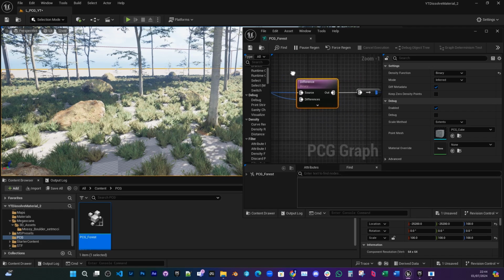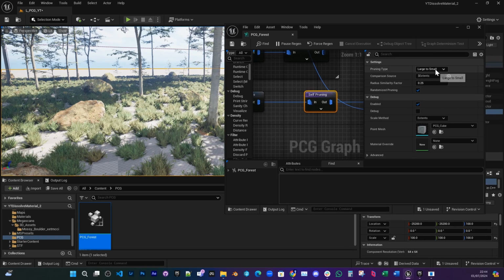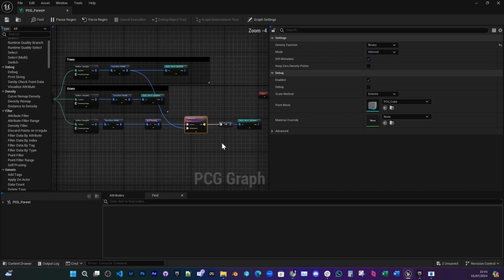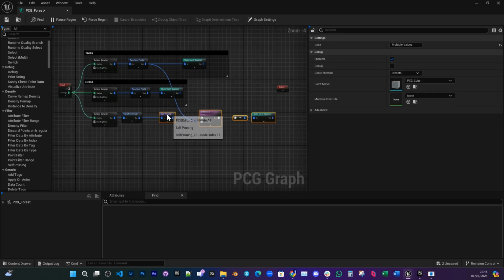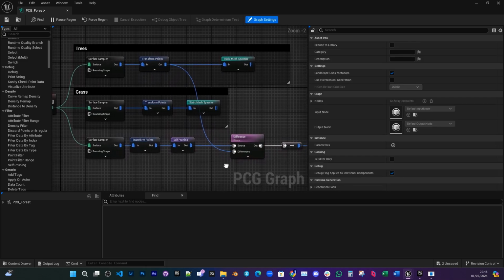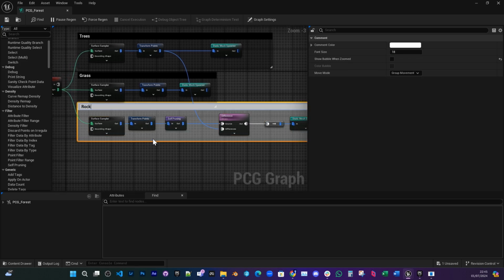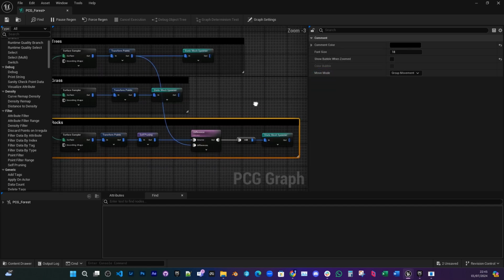So let's go save that. Another thing I will definitely look at is to also change your pruning type. In other words, set this to something that works very well with that surface here, especially in that environment that we have. So that should be enough for now. So let's have a closer look at what it looks like all together. And I think we can now move this so that we can make it a bit cleaner. So yeah, let's have a look, and then I'm gonna save this first, and I'm gonna comment this. So we're gonna call this rocks. I'm gonna make this black darker. All right, I think we are good to go.